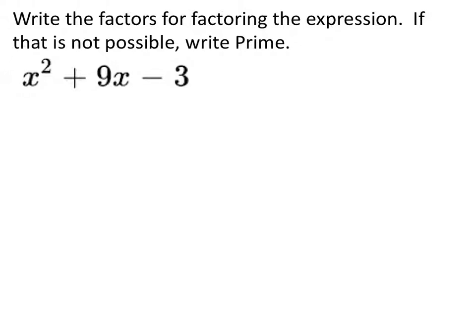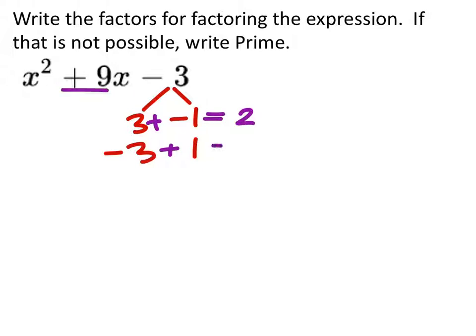Here's the good news about this problem: even if you did it wrong, it's likely that you'd get the right answer, but we check the work, so be careful on that, okay? So let's do this. Now, the C value on this is a negative 3. Well, 3 is prime, so it's either 3 and negative 1, or negative 3 and positive 1, okay? But remember, I need to add these two together. What do I need when I add them together? I need it to be 9. Well, 3 plus negative 1 is positive 2, and negative 3 plus 1 is negative 2. Neither of these is 9, so it's just prime.